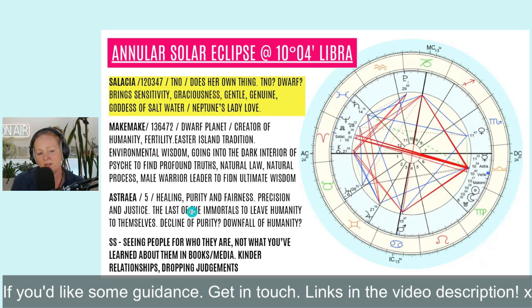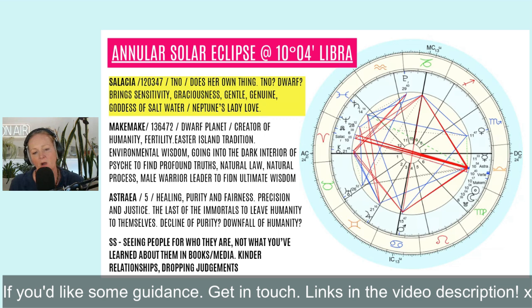Now, the last one that is coming up is Astraea. I love Astraea because she's about healing and purity, and she is all about fairness, and she stands for humanity. She really wants to see humanity rise up. She wants to see that humanity is not left behind. She was the last goddess or immortal being to leave Earth and take her place wherever they all go to. And so she didn't want to leave humans. She wanted to stay here to help with an awakening for humans.